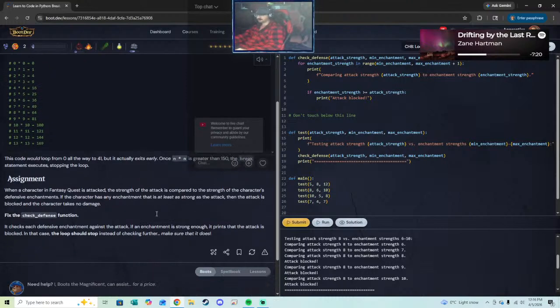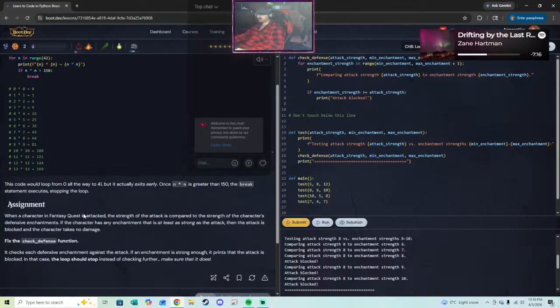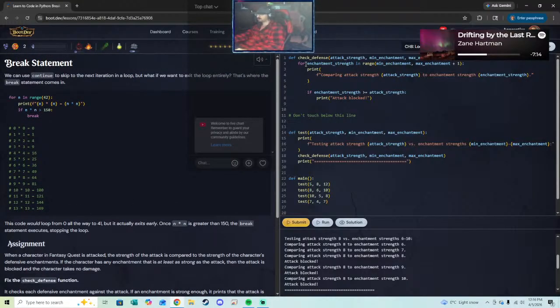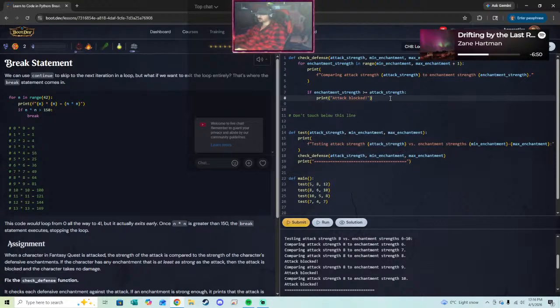Okay. This is the break statement. So I need if attack strength, enchantment strength is greater than, print attack blocked. For enchantment, if break. No, I don't think that's how that's gonna work.